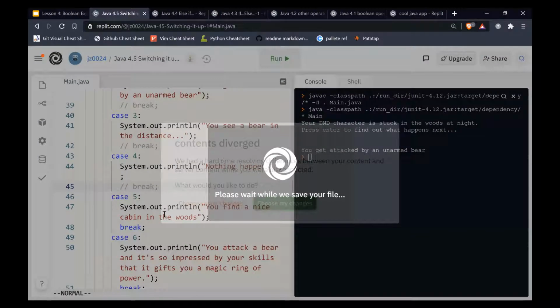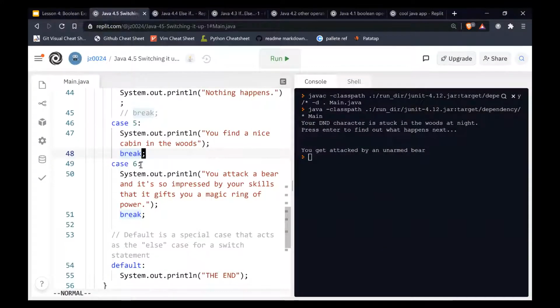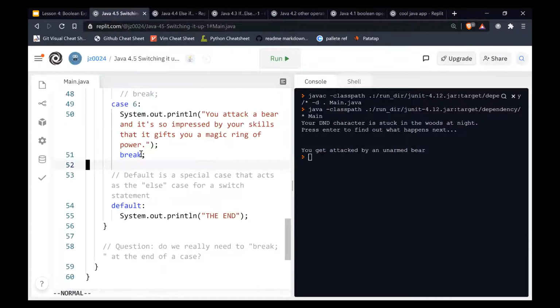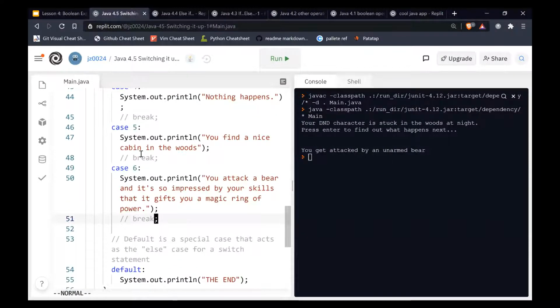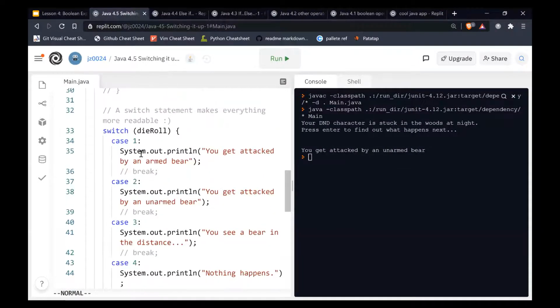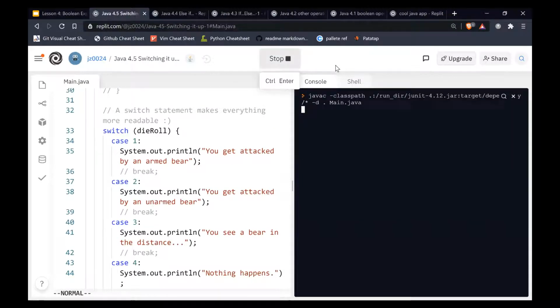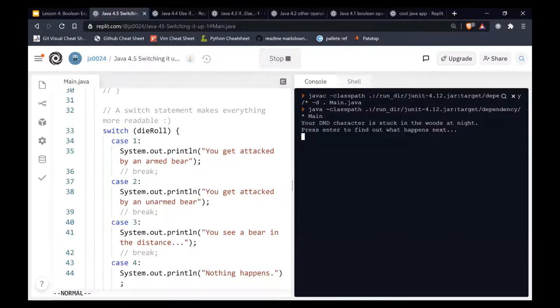This will actually compile. Java has no problem if you don't put break at the end of your case. However, let's see what happens once I click enter.